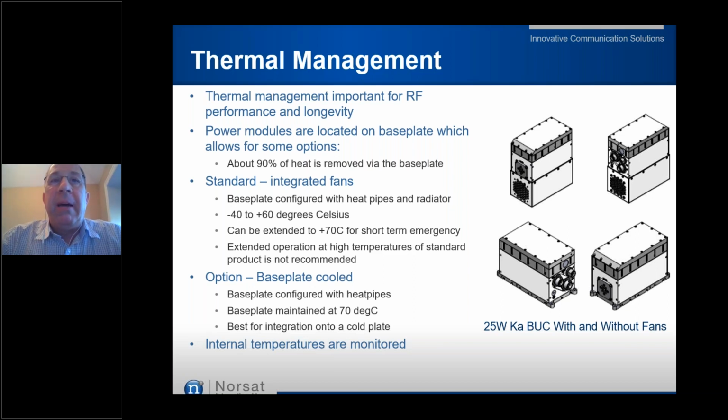The second option, which we have as a standard product, is what we call our base plate cooled. This is essentially the same electronics, except that the heat pipes and the radiator are removed, and we have just a flat base plate. The base plate may or may not have heat pipes in it, and some of that will depend on the cold plate that we will integrate with. In this case, we're expecting the customer or the mounting solution to have a cold plate, and we can modify the base plate to move heat around to best work with that cold plate. Sometimes they have certain spots where they need to be mechanically mounted, and it doesn't always mount properly, so we can move the heat around a little bit to make sure that we integrate with the cold plate. And we typically want the base plate to be maintained at about 70 degrees Celsius.